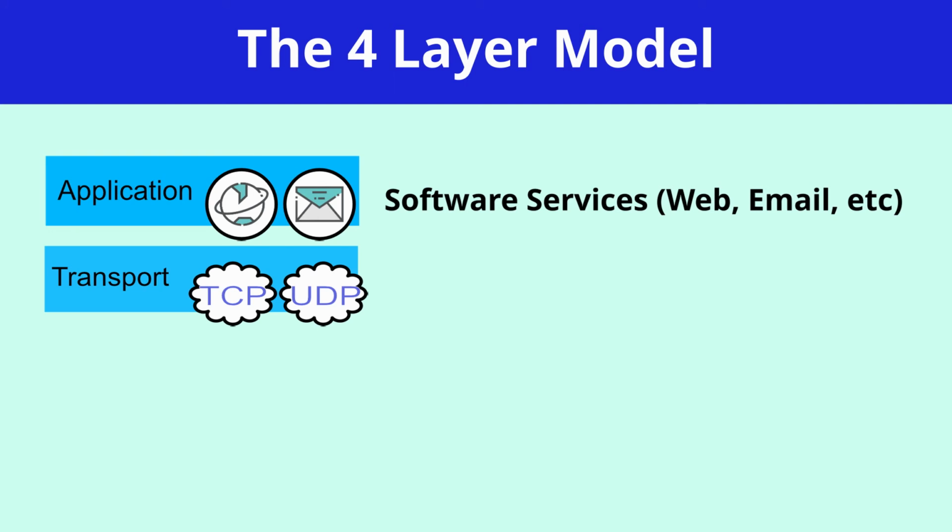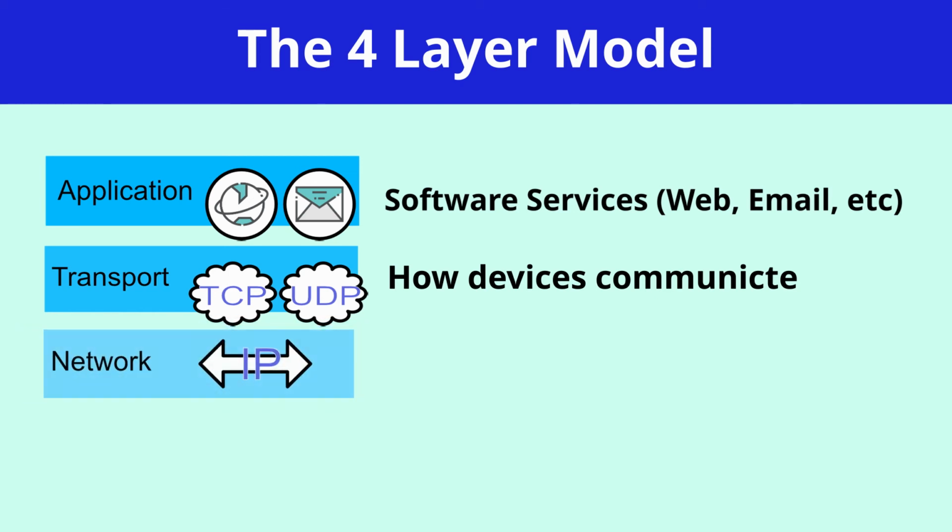The next level down is called the transport level, and this is where we have protocols like TCP and UDP. These protocols really describe how two devices can talk to each other. So how do they hold open communication channels? How do they guarantee that data sent is the same as the data being received? How do they maintain conversations? All of those rules are defined in the TCP and UDP protocols.